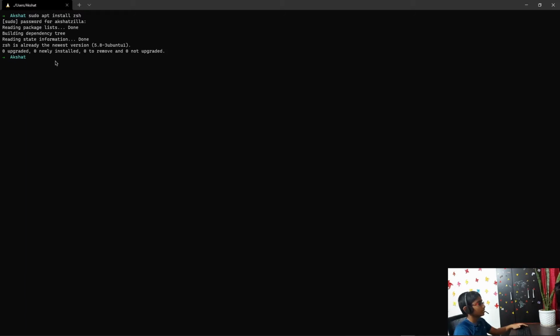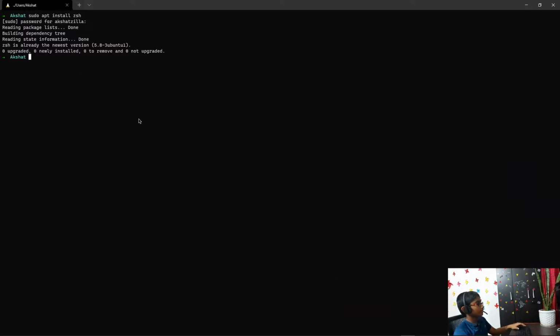Now after that, what you want to do is just sudo apt install zsh. It'll ask for your password, so you can just give your password right over there, and then it'll complete. I've already got this installed, that's why it took very little time. It shouldn't take too long for it to install.